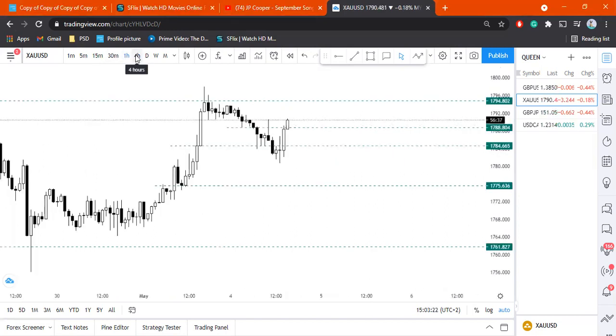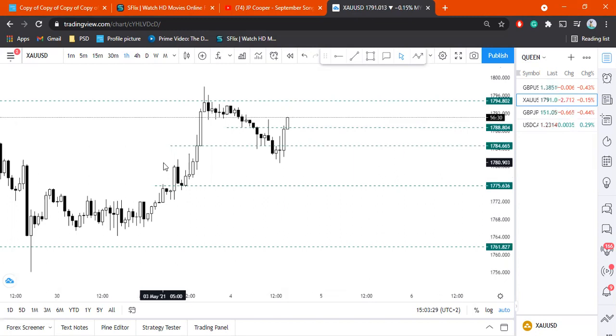Now, as a day trader, the 1 hour time frame, I would say that's the one that needs to be your best friend. Honestly, if you manage to understand how it moves and what it reacts to, you can actually catch trades that will last you a minute or even just 30 minutes. You barely would hold a trade for an hour.